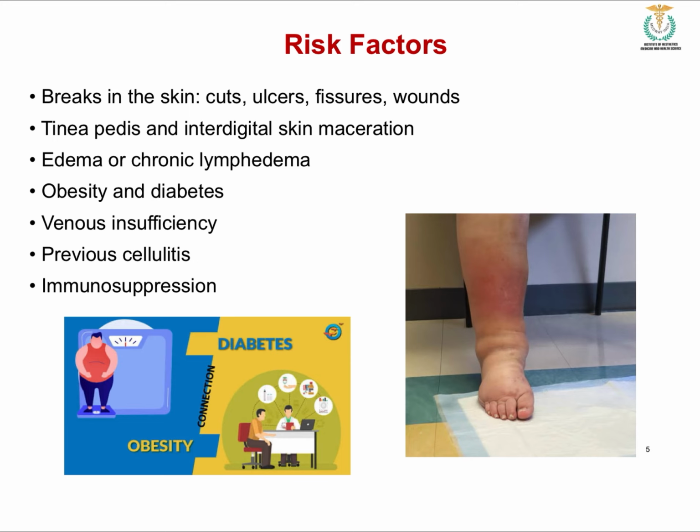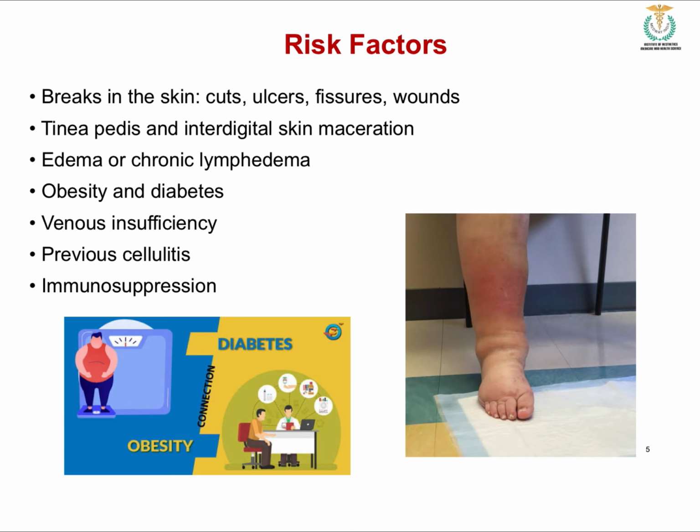Now let's discuss why some patients develop cellulitis more easily. The most important factor is a break in the skin barrier. This can be something as small as a cut, fissure, ulcer, or wound. One very important, sometimes overlooked risk factor is tinea pedis. Fungal infection between the toes can produce maceration and fissuring. These small cracks provide an entry point for bacteria.